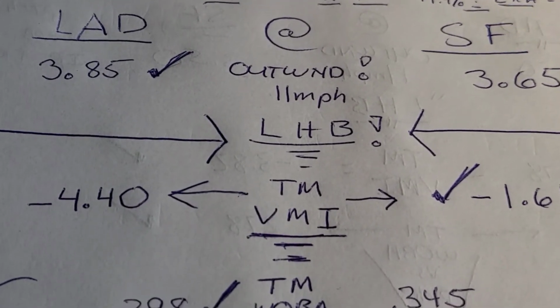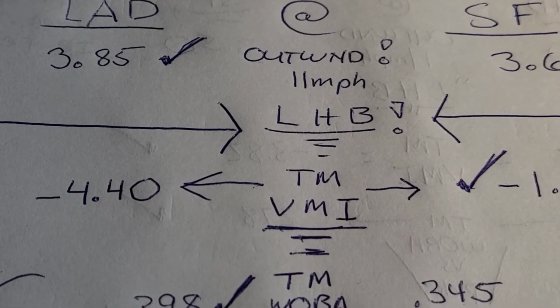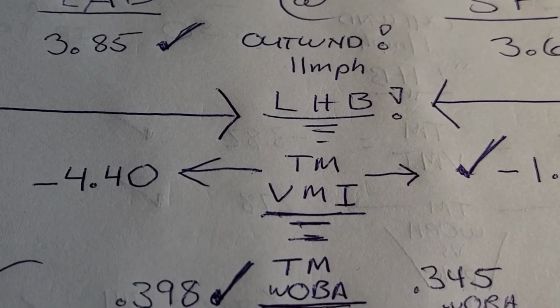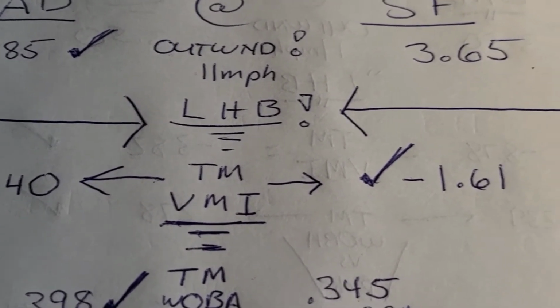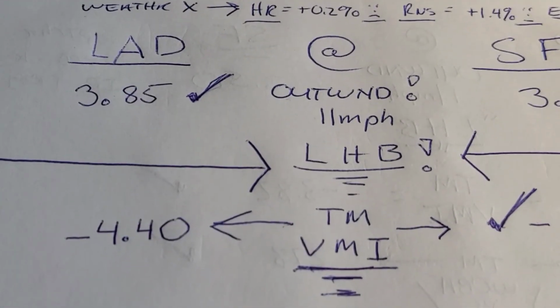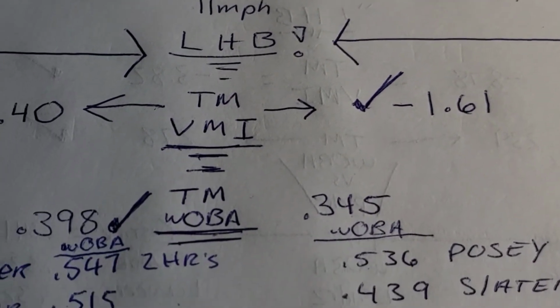This next one's VMI is Visual Memory Index, and that's how each team's seeing the ball. You really want a plus number over 5, but we don't have any of that here. We got these guys not seeing the ball too good. LA Dodgers are seeing the ball just a little bit worse than San Francisco.